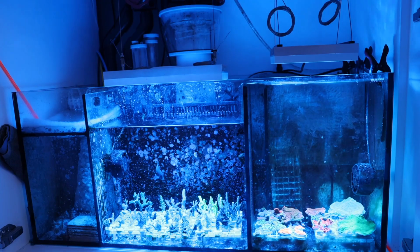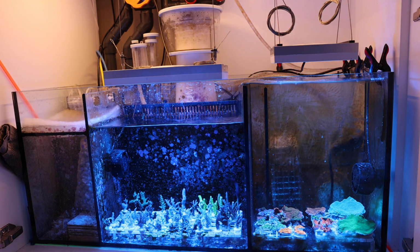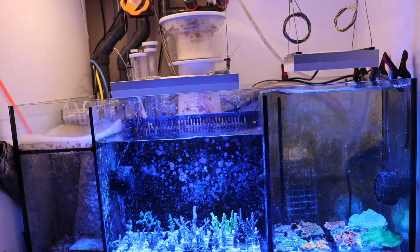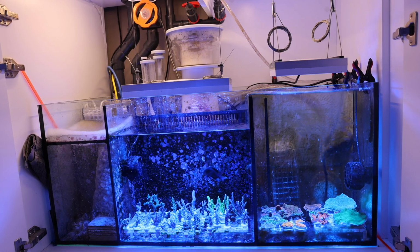So what do you do? You have a separate section and you modify it and you get a little bit creative. So what I've done with the second section, this is the auto top-off section that Waterbox has these sumps come with, and this is where you're supposed to put a fresh auto top-off water and then you introduce it into the main tank. What I've done is I've used the manifold to run one of the lines into that section, and then it overflows into the main tank, and as long as you are not going super high flow, you don't really have a risk of getting the water outside of the sump.